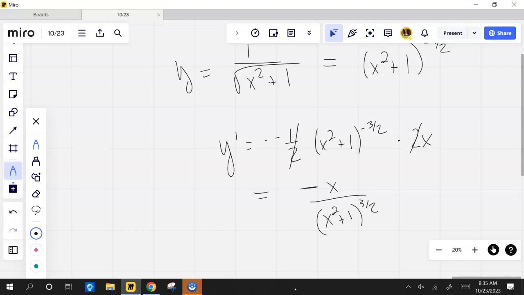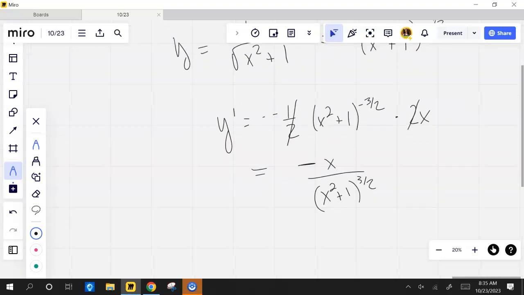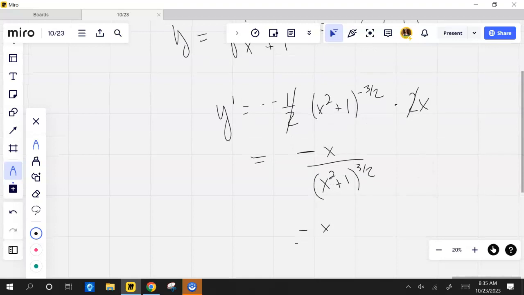And then I start seeing what matches. They're all in radical form, so maybe I need to change this to radical form to see it a little bit better. Or maybe you just saw the way it was there. And then the negative is just out front of the fraction instead of hooked to the x itself, so it's B. Oh my gosh, but what a lot of work.